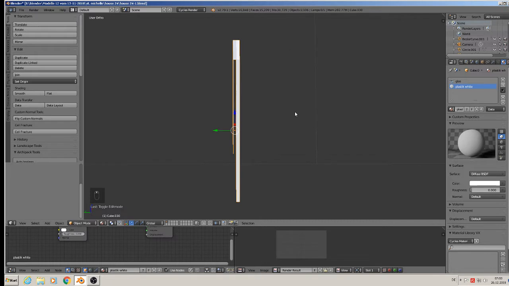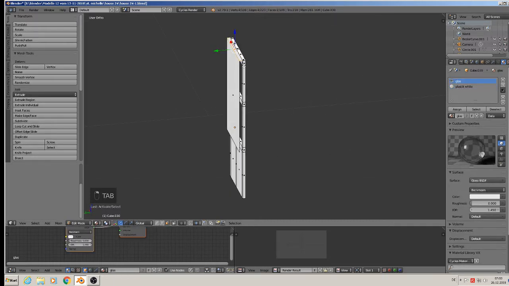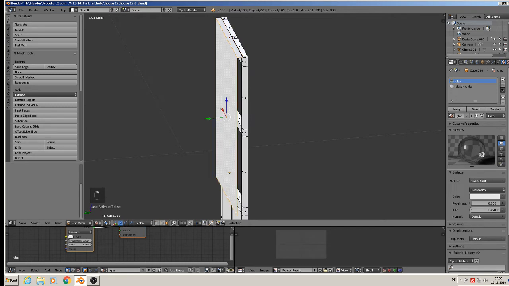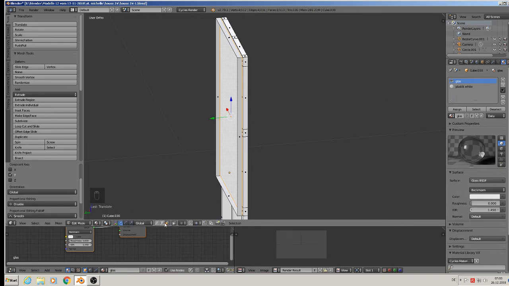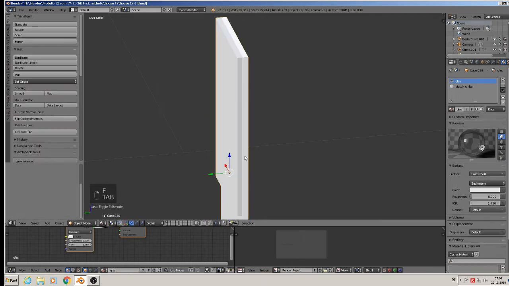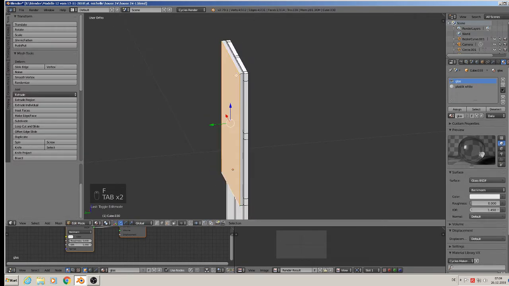Back to median point. The glass is no glass, I see. Okay. So we have to extrude or intrude that again. And close up the back here with F. And that all should have glass material.